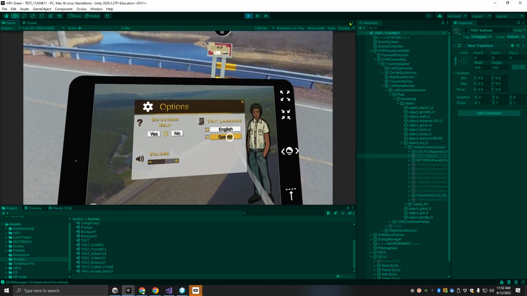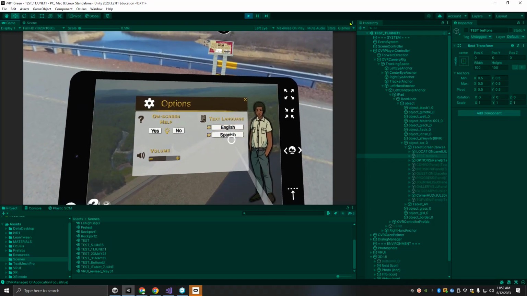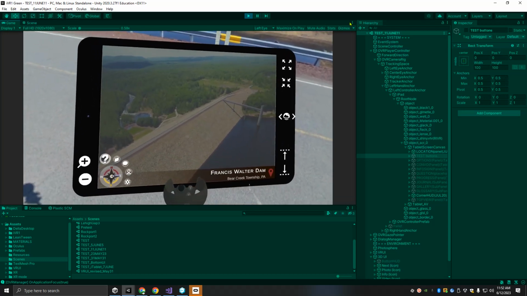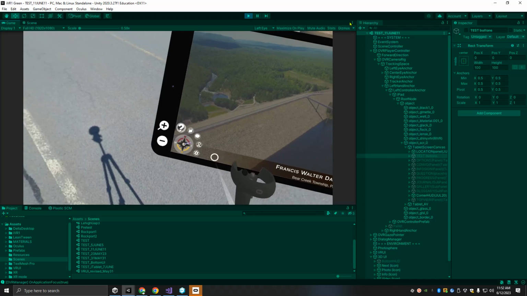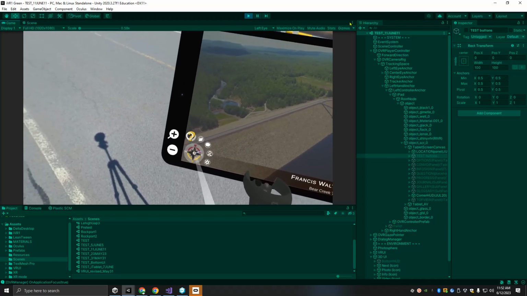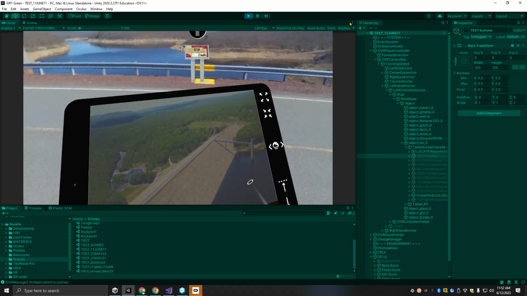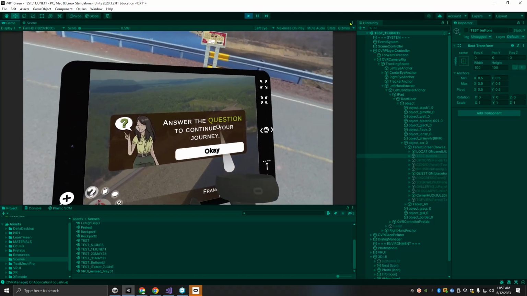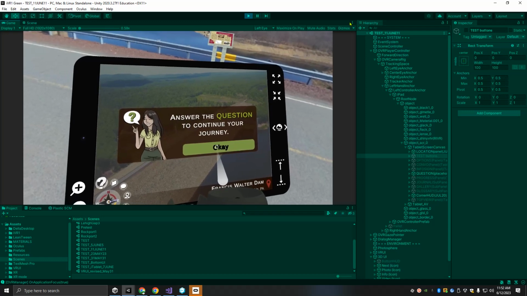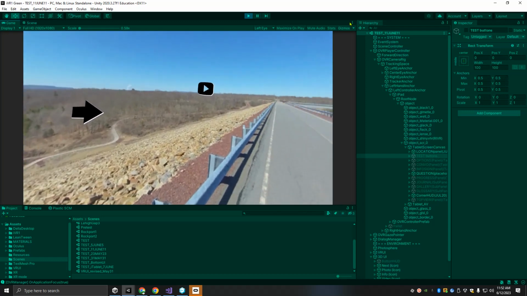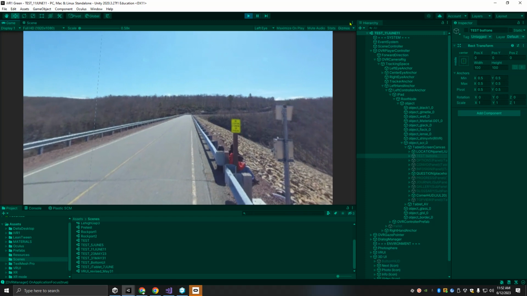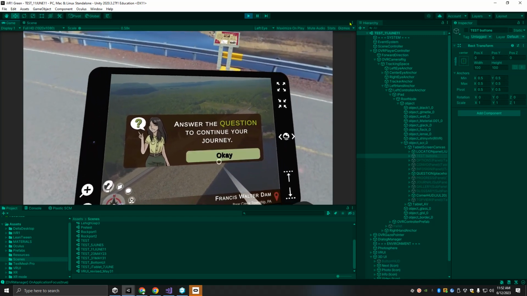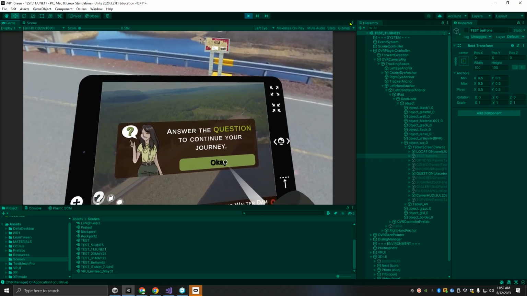Jonah, you think that's the way to go too? Yeah. Okay, Juan, you can close that after you select the language, if you want, Spanish. And the question panel is still just a placeholder. However, click the question panel, please, Juan. So I just brought the alert to the iPad. This is usually the alert that flies on the screen. But this is where we're going to be answering the question when we finish the location.